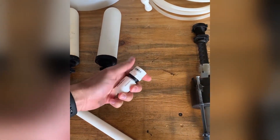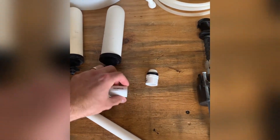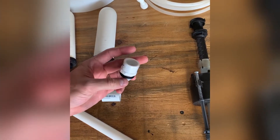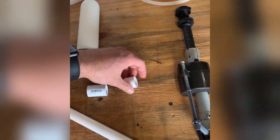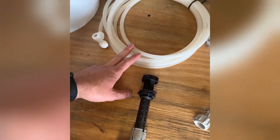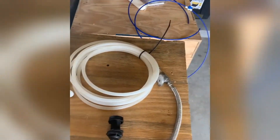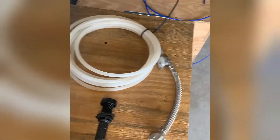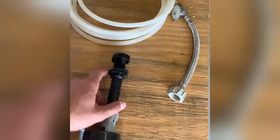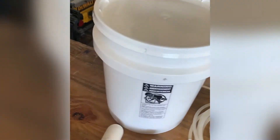This is simply an adapter — a threaded half-inch adapter to a slip end. I'll show you what that's for in a second, and then this is the male end threaded to slip with two O-rings on there. The float valve, and 3/8 tubing — as you can see in the background there, I have used quarter-inch and that could be easier if you want to install it onto the back of a refrigerator. Sometimes they have quarter-inch tubing which works great, and you need the 7/8-inch connector for the float valve, and then of course your bucket and a lid.